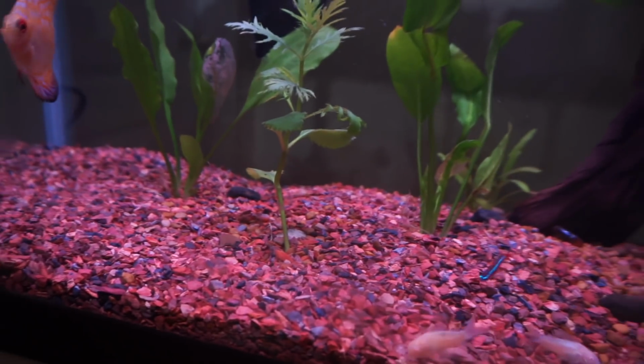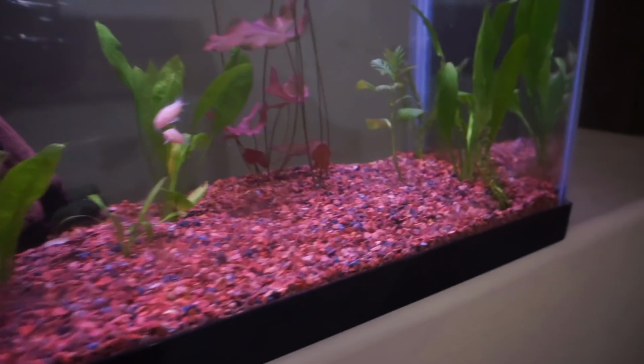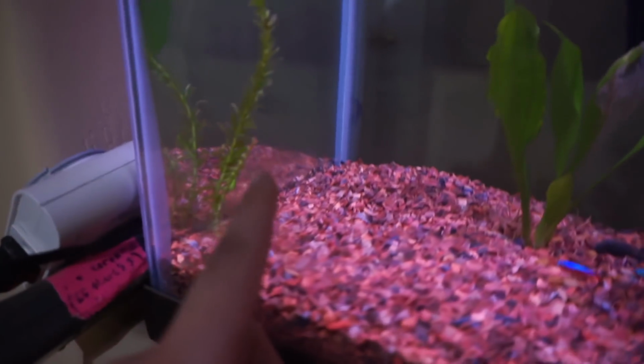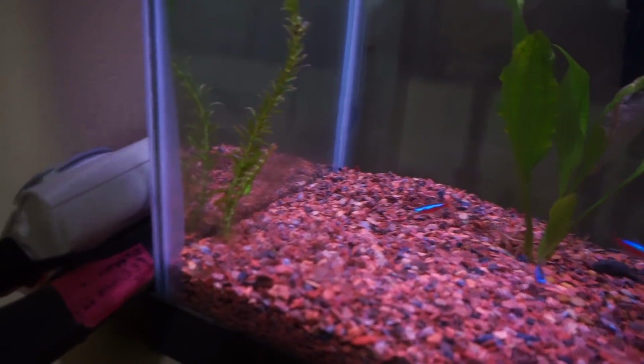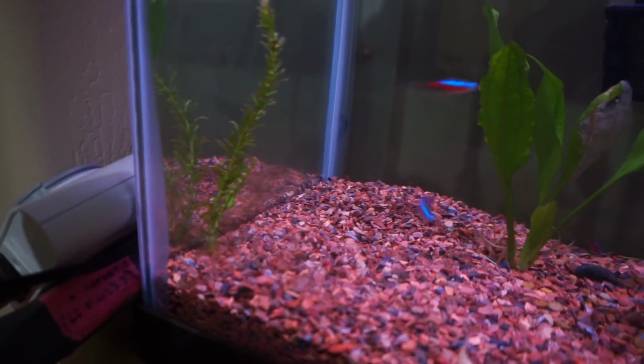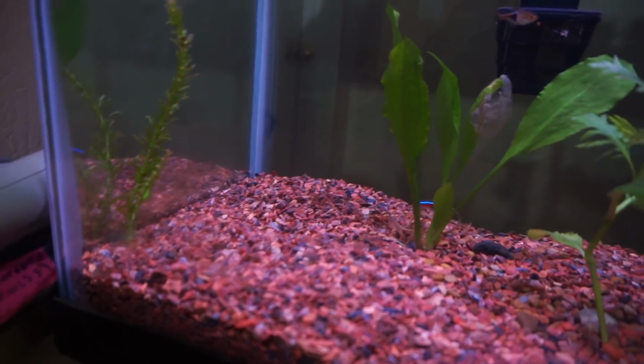and I'm starting to get some new submerged grown leaves down there, so that's really good. I can't remember if the wisteria was in the tank. I think it was last time I filmed, and then I also added some anacharis, which I'm told is illegal in some places. Both wisteria and anacharis are really great plants in my opinion, or at least in my previous experience. They just grow super fast, but for some strange reason, they're not doing well.